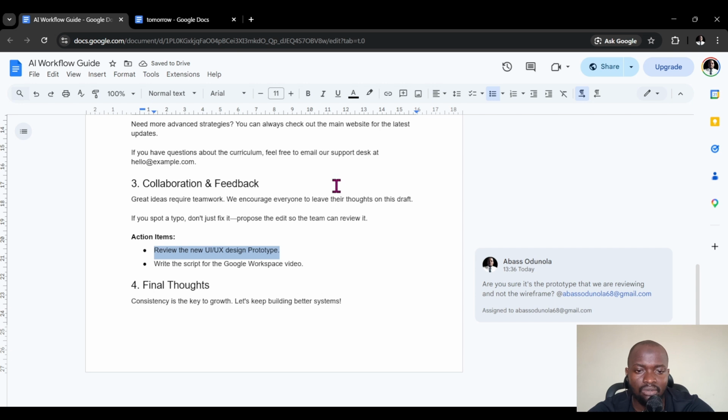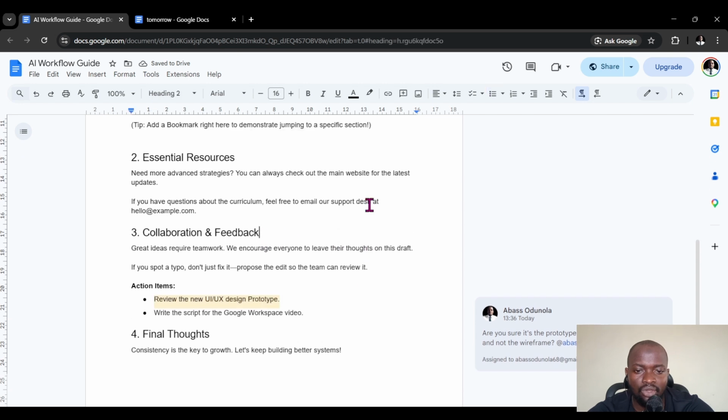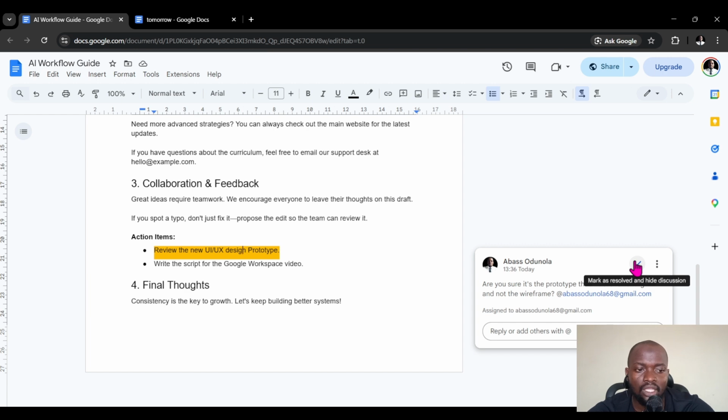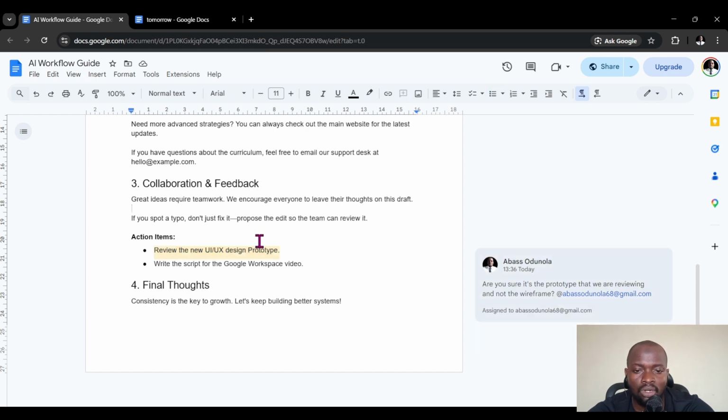So what happened is that the person will receive an email, and they will be able to reply to this email. Let's say, and this is how they basically will reply. Let's say they are on this document now.